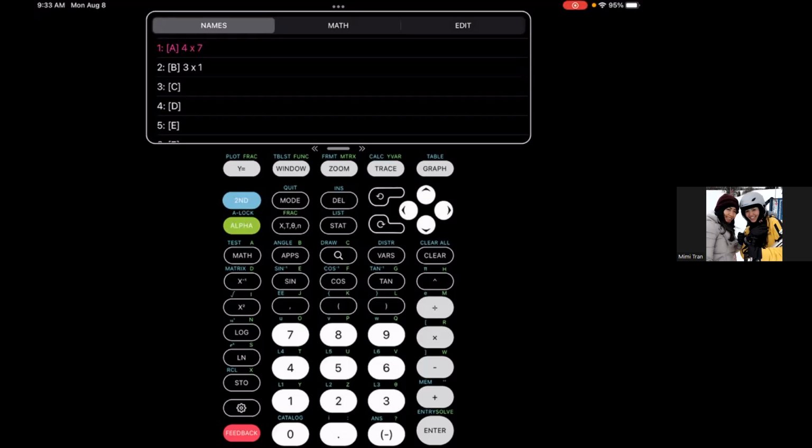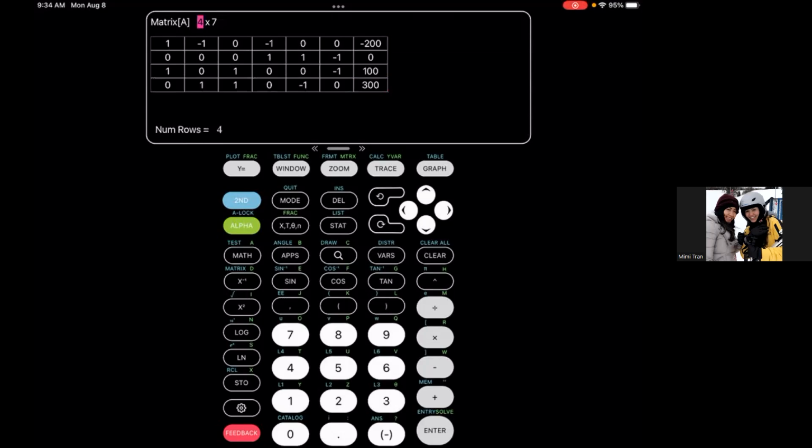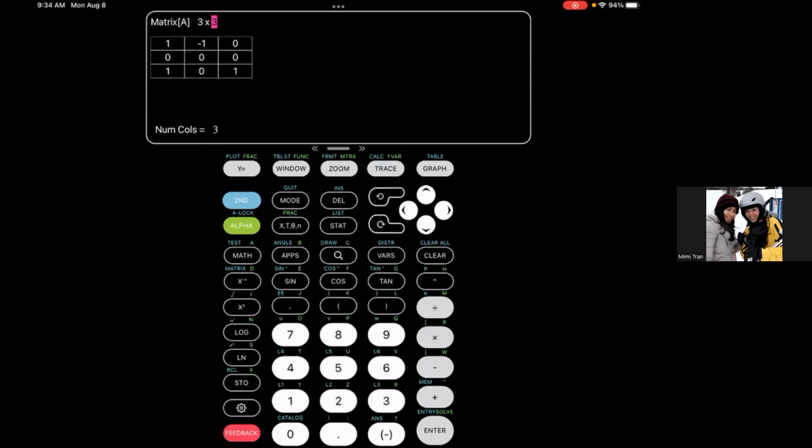Go over to edit. Use your arrow to go over edit. I'm going to pick the very first matrix I see, enter. It's supposed to be 3 by 3. Oh, I'm sorry, how many rows, how many columns? I think 3 by 4, right? 3 by 4, because we have 3 rows, 4 columns, including the constant column. Can you tell me the first entry? Go ahead, 2, 19, okay.